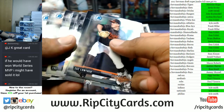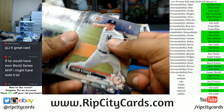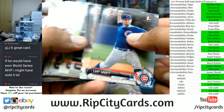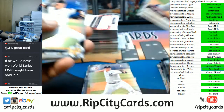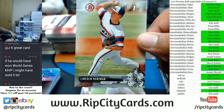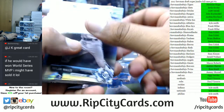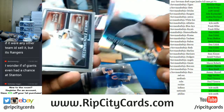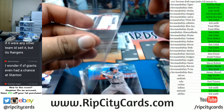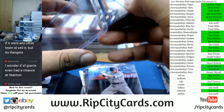All paper. These are all chrome. Paper. That's your PC, huh, JK? Silver paper for Lincoln Hensman of the White Sox. Thought I saw some gold. My mind's playing tricks on me. Joe Perez of the Astros auto. Will do, Nicholas.